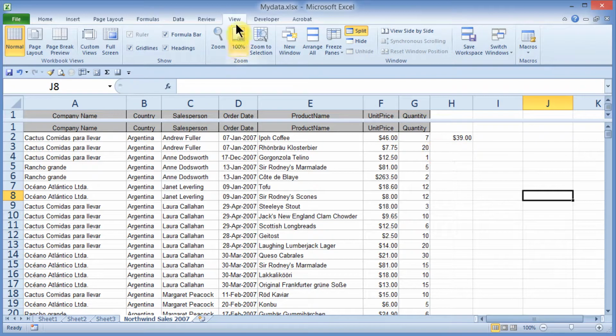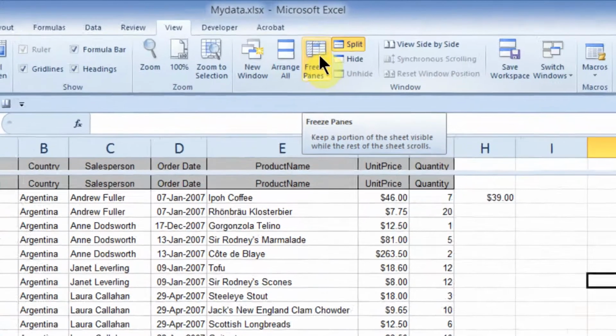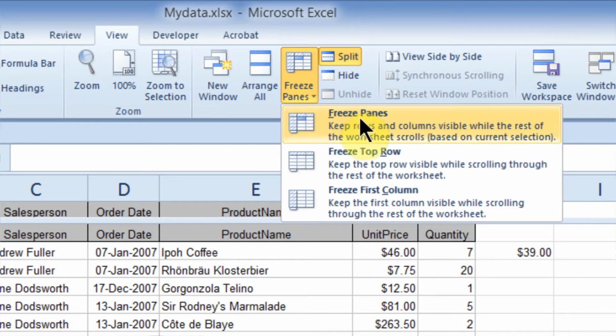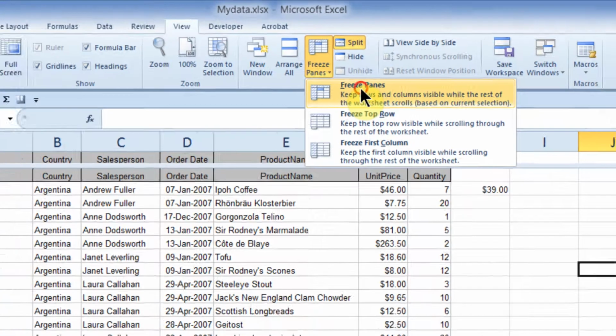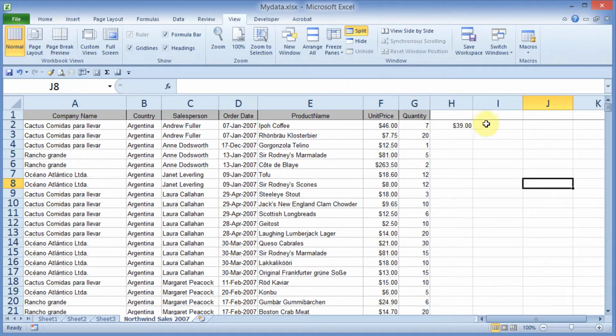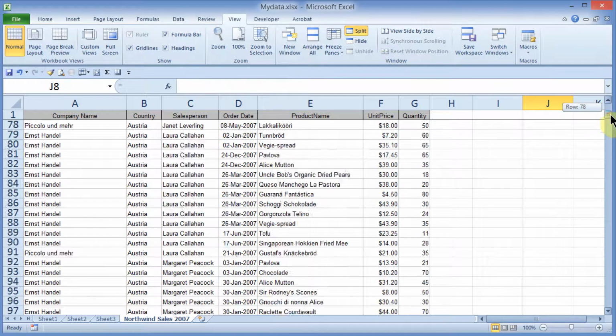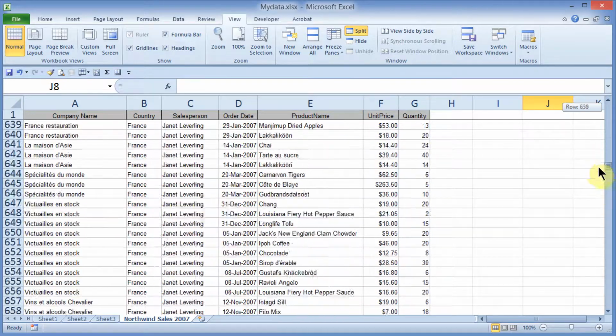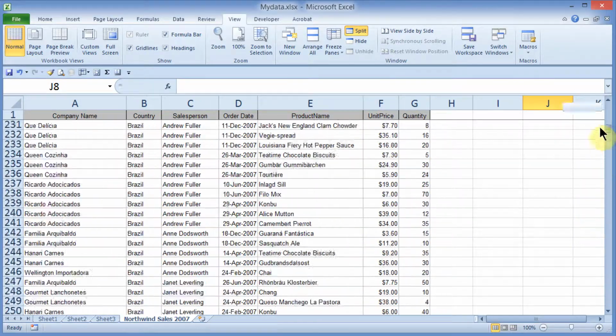From here, I'm going to go up to my View tab, and in the window group, I'm going to see a button called Freeze Pane. If I click the drop down arrow and choose to freeze panes, it'll freeze right on the split. I can see that by this thin horizontal line. Now I only have one scroll bar after the freeze, but if I come out here and scroll down, that first row above the split a moment ago is held in place and my labels are permanent.